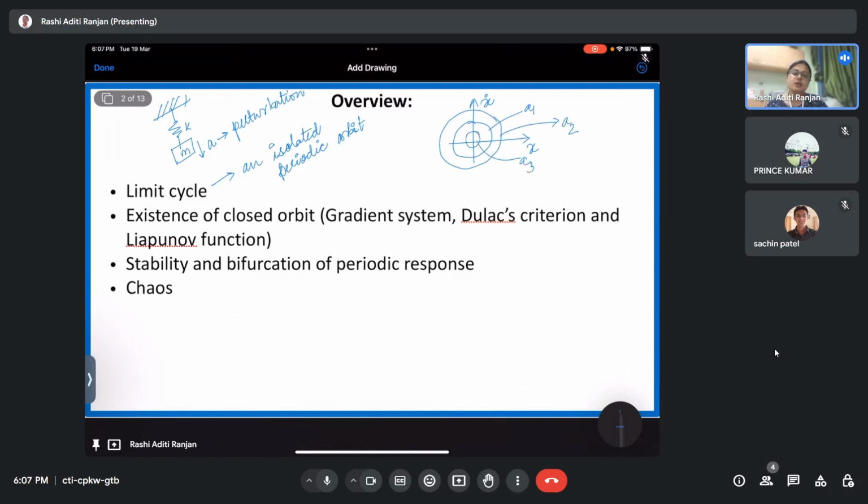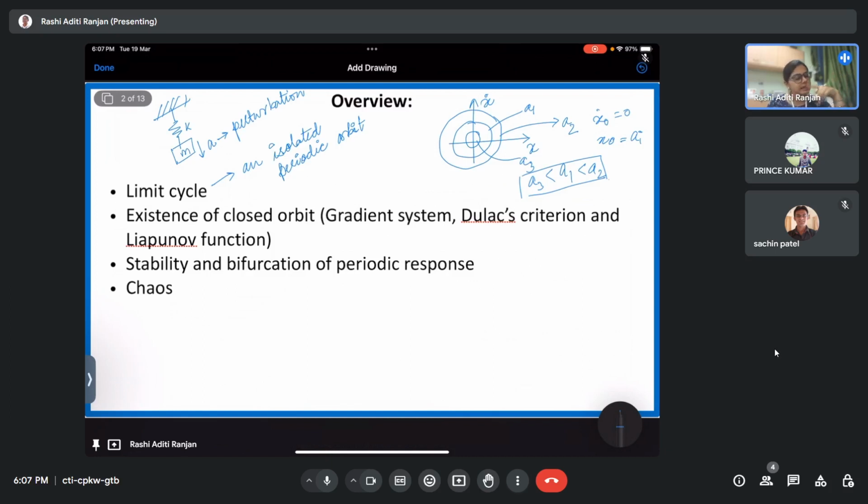And how is this going to happen? If I take initial x dot 0 equal to 0 and x 0, which means the values of displacement and velocity at time t equal to 0, it will be some Ai. So this is the case when A1 is less than A2 and greater than A3. This is what a periodic orbit is. Depending upon what initial condition I'm giving to the system, the amplitude is going to change.